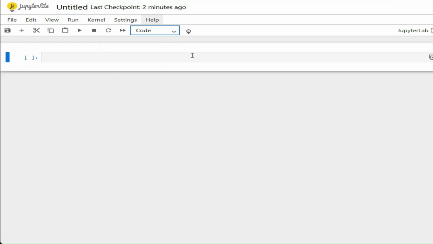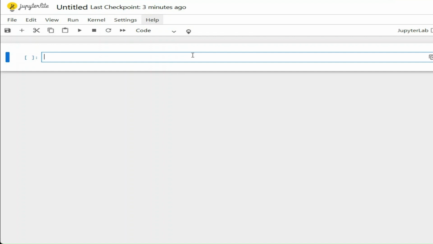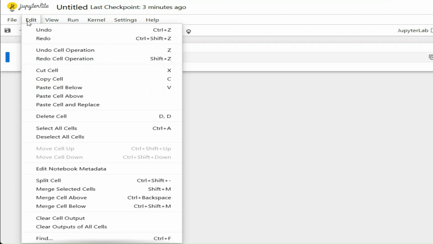And this is just about Jupyter-Lite, Jupyter Notebook, Jupyter Lab by default, because you'll see that you'll have other providers who adapted this one and provided more languages, more types of kernels. So if you look into the edit menu, you'll see all sorts of commands related to cells. But let's start with the cell on the hands-on.